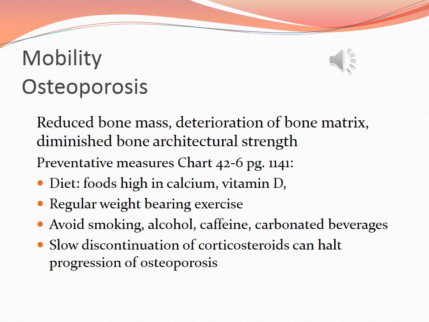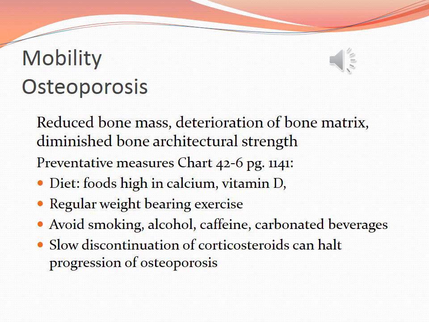Failure to develop optimal peak bone mass and low vitamin D levels contribute to the development of osteopenia without associated bone loss. Early identification of at-risk teenagers and young adults, increased calcium and vitamin D intake, participation in regular weight-bearing exercise, and a modification of lifestyle, which includes reduced use of caffeine, cigarettes, carbonated soft drinks, and alcohol, are interventions that decrease the risk of fractures and associated disability later in life.